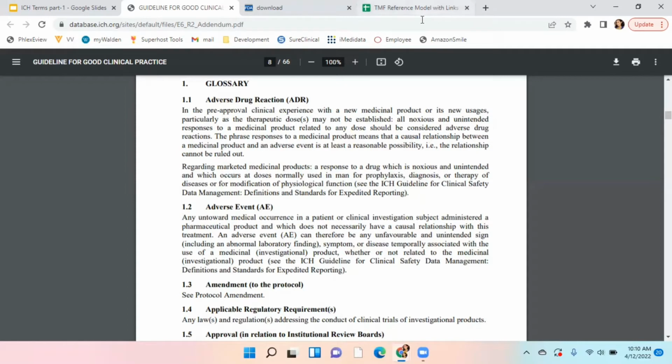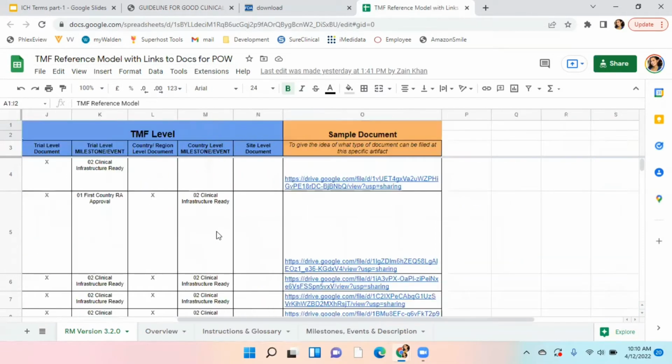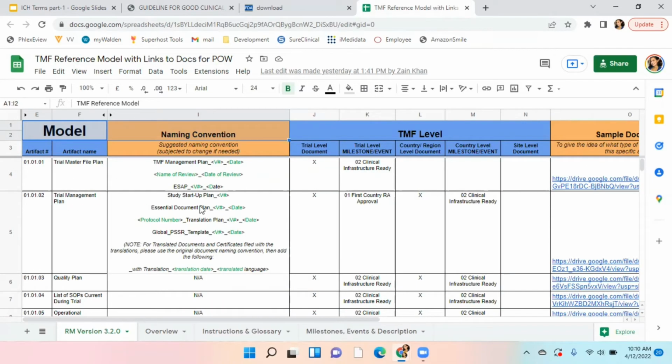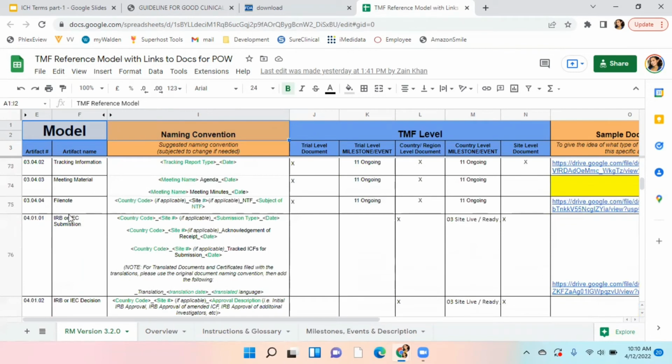And I kind of wanted to show you what you can do. You can go into the TMF reference model with links to documents. This is for Power of Work. And as I mentioned, you can see that there's sample documents, and if you scroll, you can see that there's all these different zones, right?